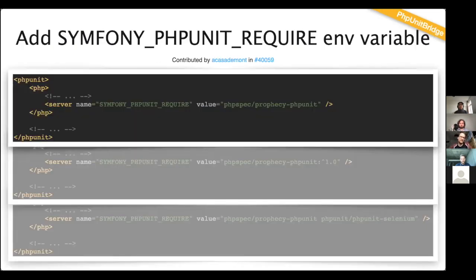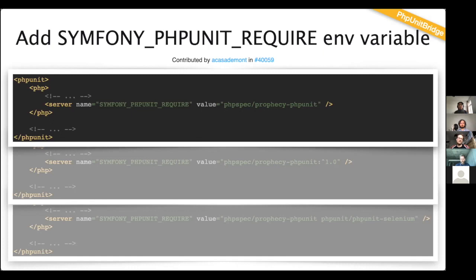I think the PHPUnit bridge is very cool because it provides utilities to report legacy tests and usage of deprecated code. And it helps separating the dependencies of your app from those of PHPUnit to prevent any unwanted constraints to apply. But if we want to use PHPUnit extensions, you have to add it directly as a dependency to the main app composer.json.